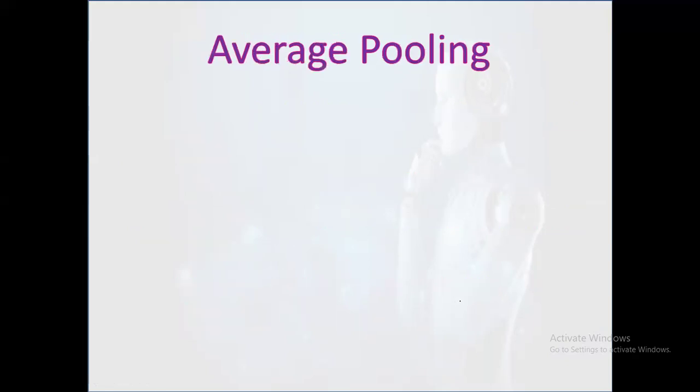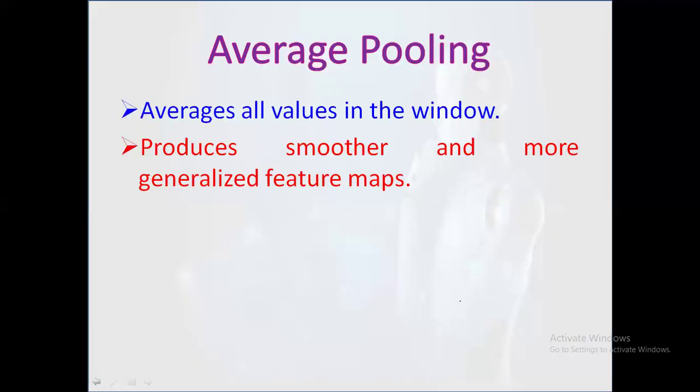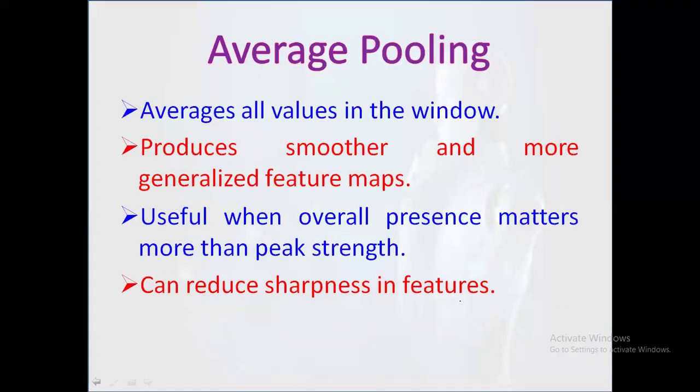The next one is the average pooling. In this case, as I've said, average pooling computes the average values of the pixels within each region, unlike max pooling, which focuses on the single strongest feature. Single strongest feature means if I have the kernel with 0, 7, 4, 3, max pooling will concentrate only on the strongest value.